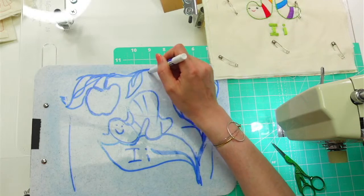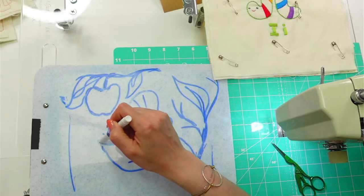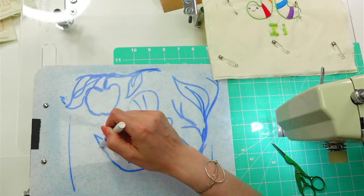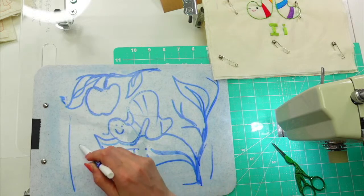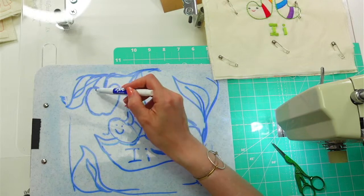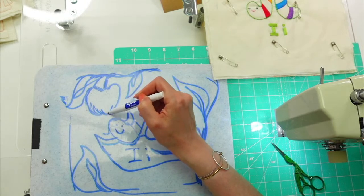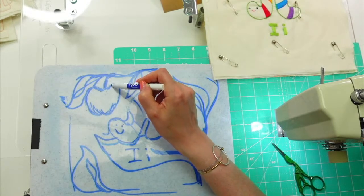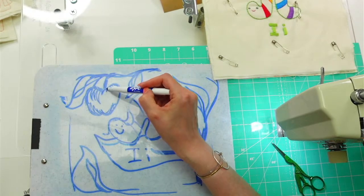Small leaf. And then this is a big leaf that he's on. And then maybe we have like another leaf down here just to kind of continue the leafy thing. We could actually do some cross hatching in here, maybe. Like actually draw some lines like this.